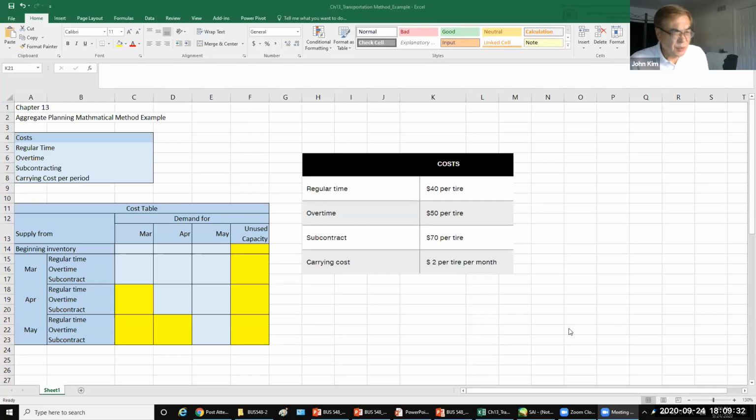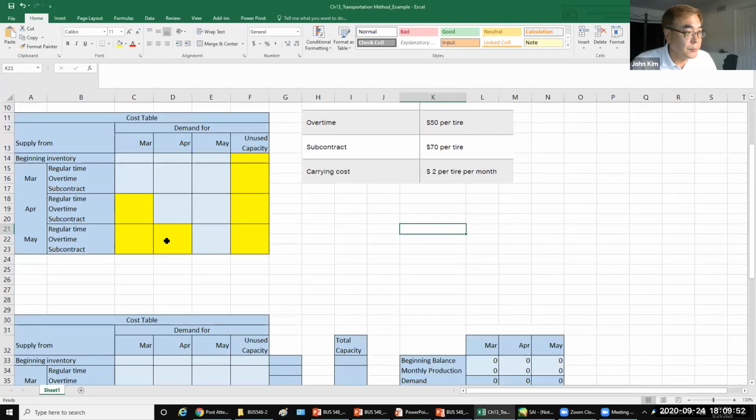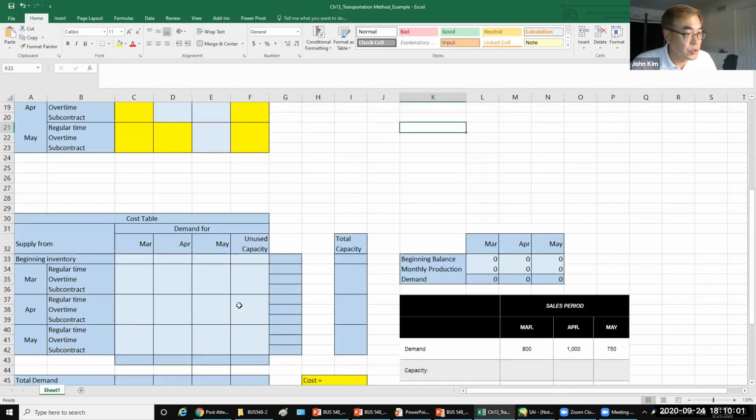This one is a little bit more complicated than the assignment method. Okay, we need a cost table, this one, and then this one is like the objective function cost part, and then here the constraint part.